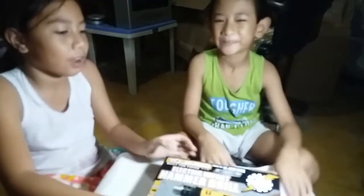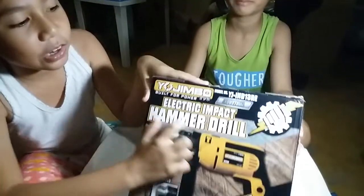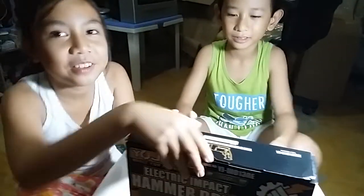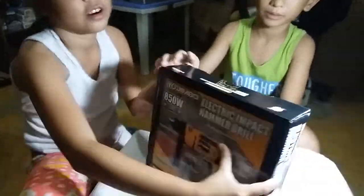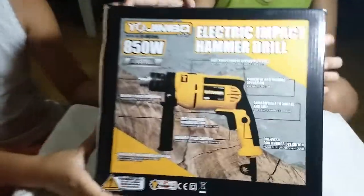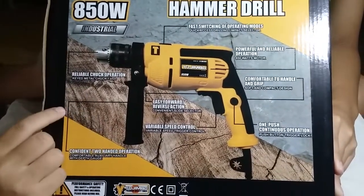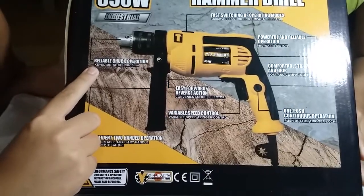So we're unpacking this electric hammer drill. We'll let you see right over here. This is the drill.